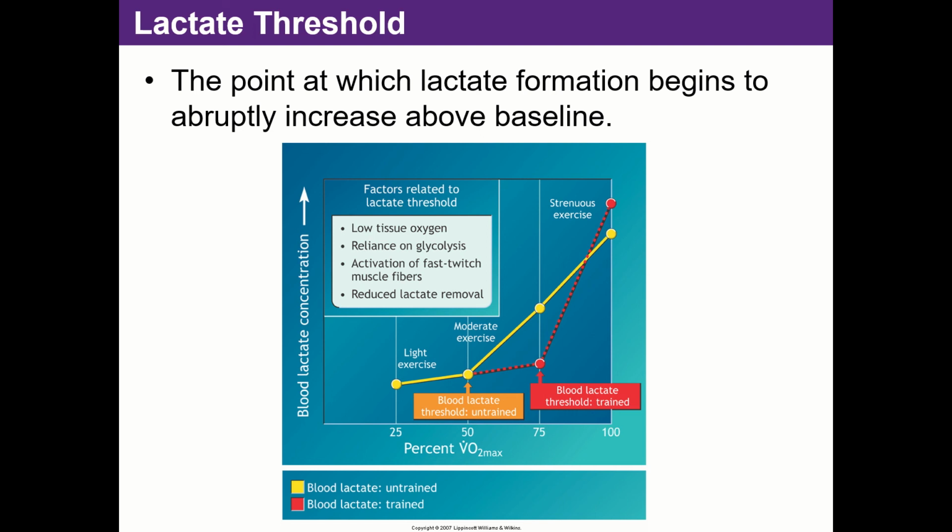The answer is adaptations in the heart. The heart gets more efficient. You get a left ventricle that's more extensible and can contract more strongly. You get a higher blood volume. The trained muscle cells have more capillaries, more mitochondria, more aerobic enzymes. Because of that, you can both supply and use oxygen more effectively. And if we can use oxygen, then we're not going to generate a bunch of lactate, or we're going to be able to get rid of it, is another way of thinking about it. So with training, our lactate threshold shifts and we can work at a higher intensity before we start to accumulate lactate. That's what this particular thing depicts.